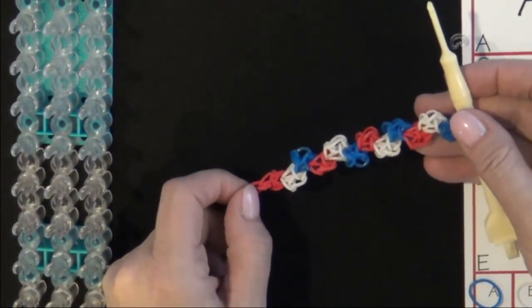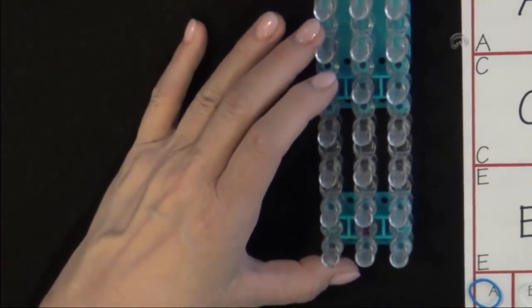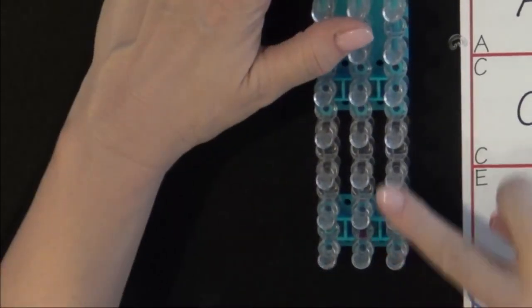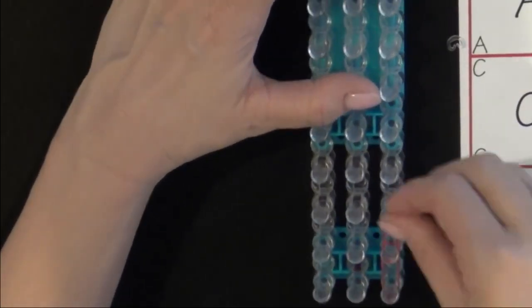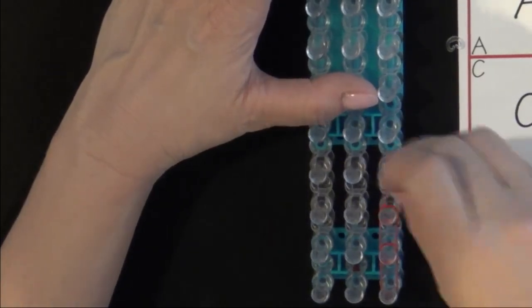If made on one loom, this bracelet will need to be extended to fit a wrist comfortably. To extend a bracelet, you must first decide how many bands you'll need for your extension. You'll place these bands along one side of the loom. For smaller wrists, you may only need 3 or 4 bands for your extension. For larger wrists, you may need 6 or more.